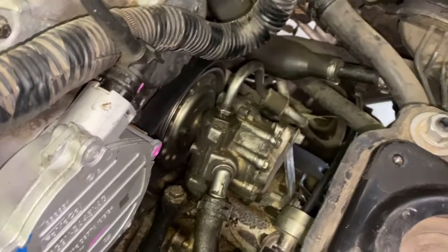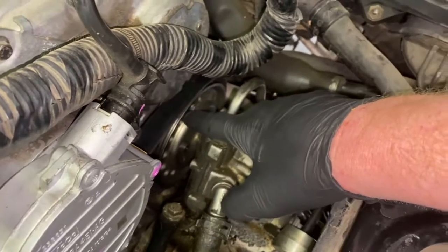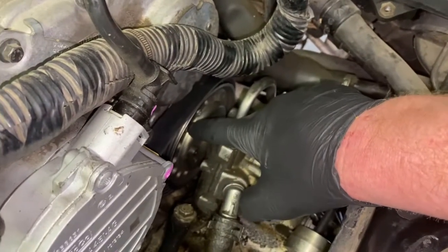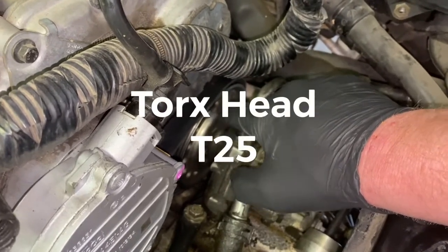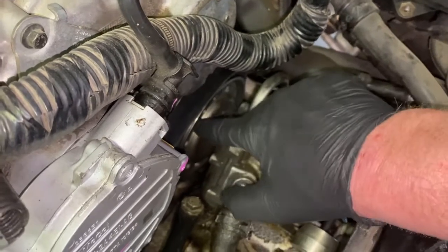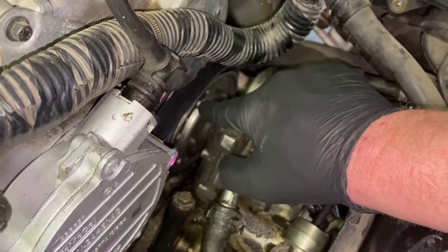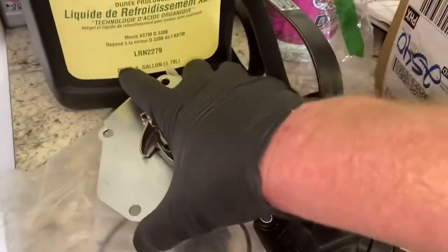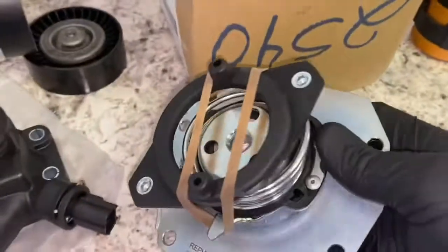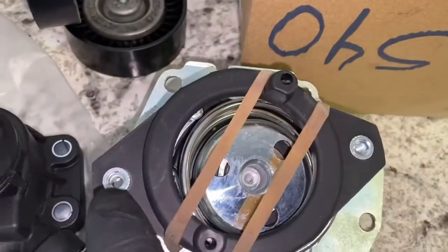Okay, so what we have to do now is we're going to go ahead and remove your power steering pump. Underneath here, this is where your water pump sits. It's directly underneath here. And there's two bolts that sit right here. It's a Torx head, a T25. There's one right here. And then if you spin it all the way around, there's one on this side also. So you've got to take both of those bolts out. That actually is hooked onto the water pump itself. Let me show you the water pump right here. And this is what your water pump looks like. And this is where those two bolts go, right there and one right there.